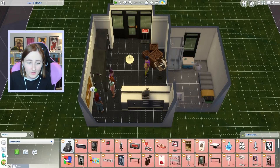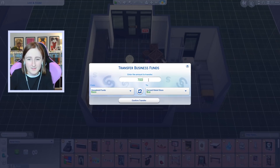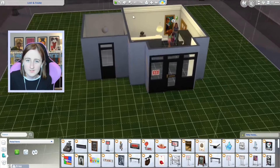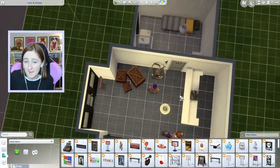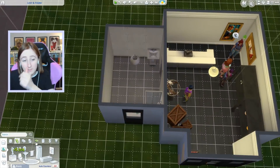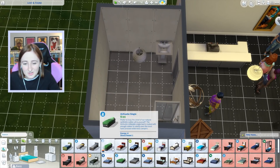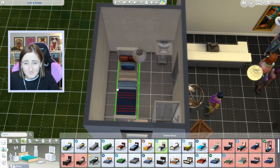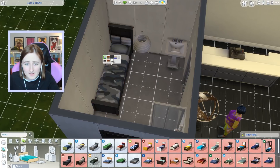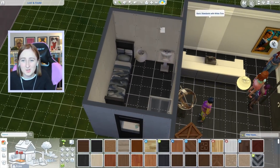I have some money in my household funds — I'll put like 700 in my retail store. We should probably do slightly more to the build, maybe not on the outside but on the inside, because listen — it might be good for her if she had a real bed. Having a real bed, like anything more comfortable than what she has right now. Even this thing — not a great bed, but kind of cheap. And we can make it spooky — it'll make her energy go up a little bit faster, which is a good thing.